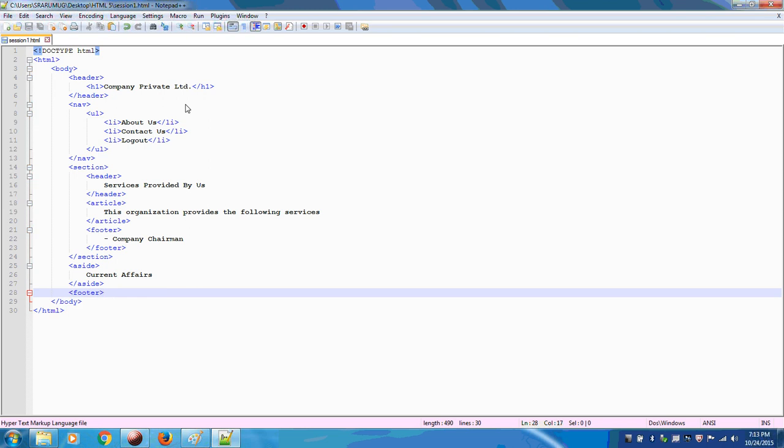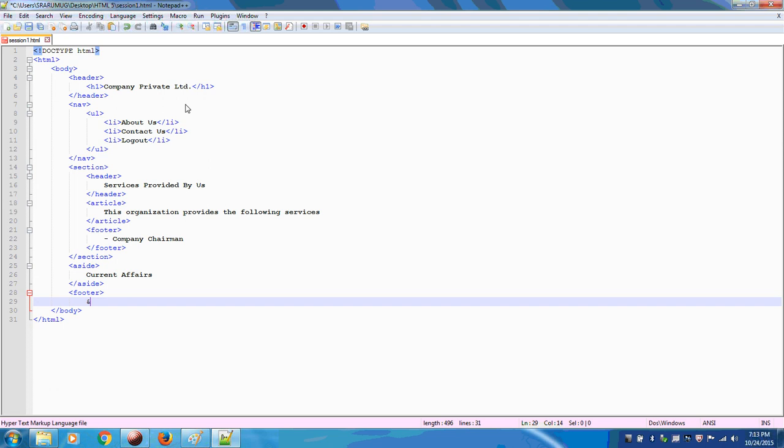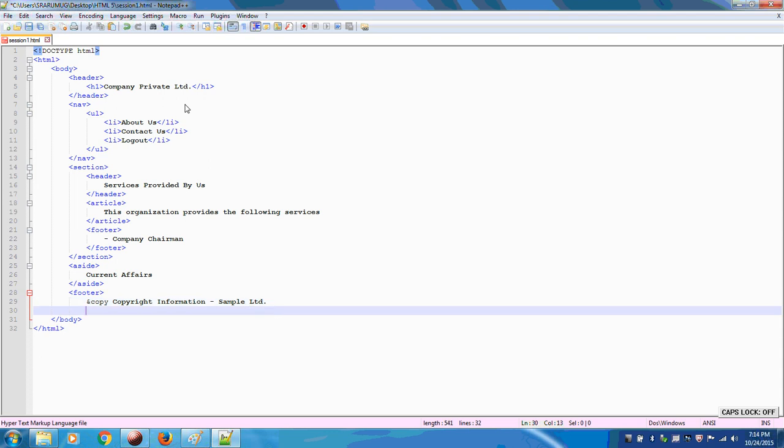Finally, we close out the document with the footer element again. The footer element can be used both for the section or for the document. There can be one footer that is completely used for the page level also. So this way we can organize the document instead of depending on the non-semantic elements, which are div or span tags.